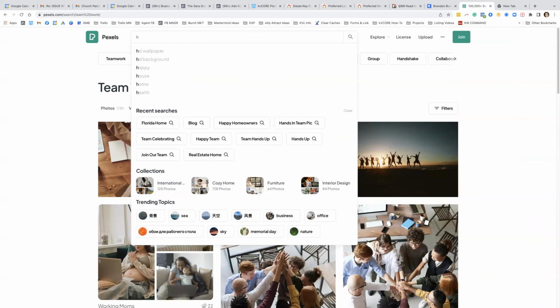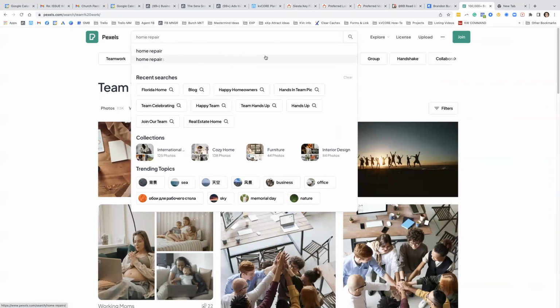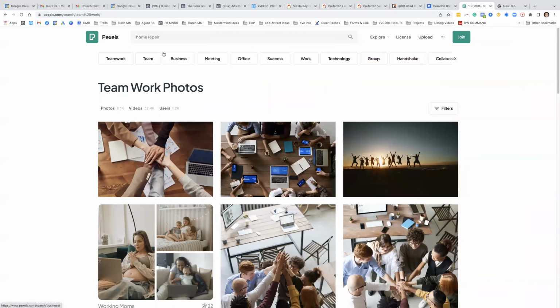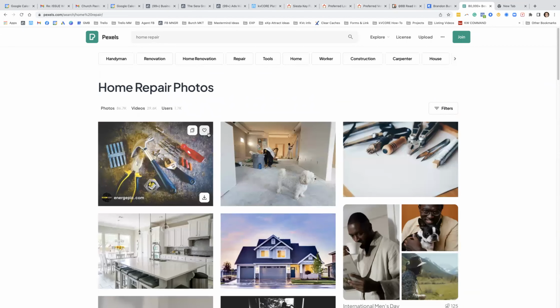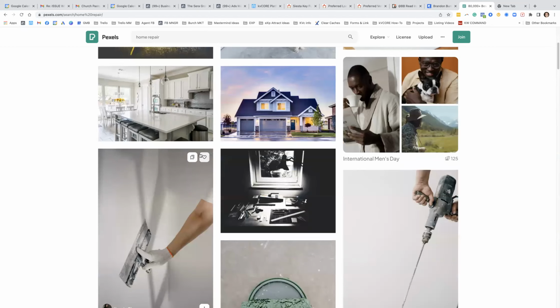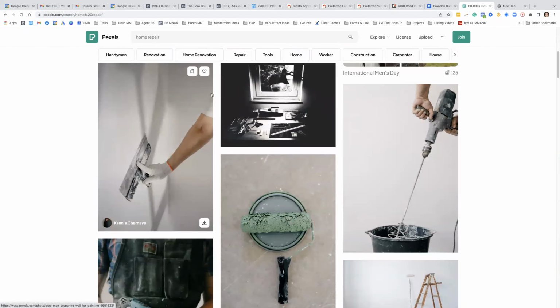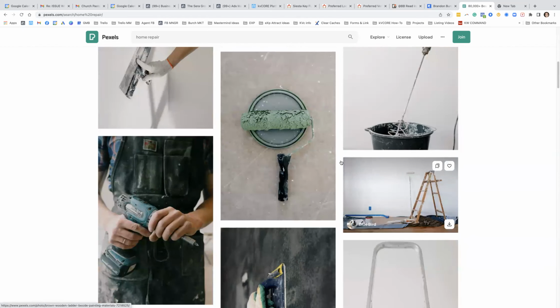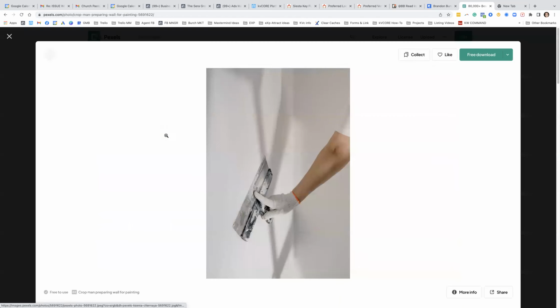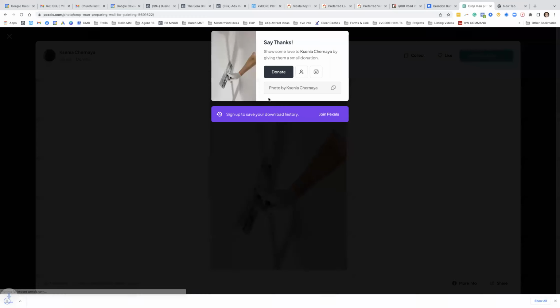Home building, I mean, home repair, something like that. Let's see. Maybe I'll just do something like this. Free download. Let's see how that picture comes out too. It's a little vertical.